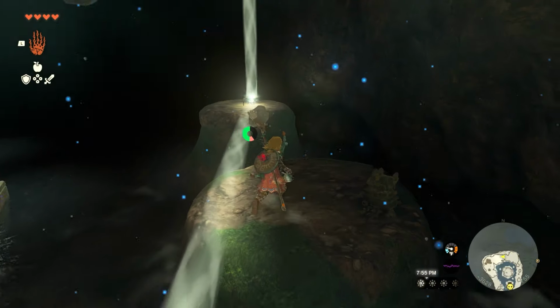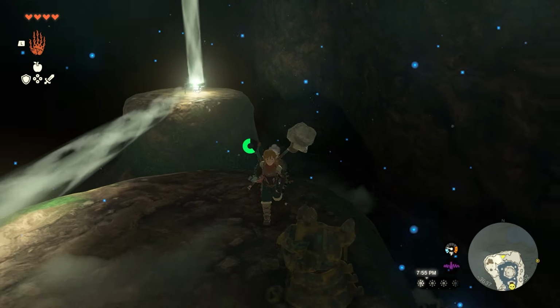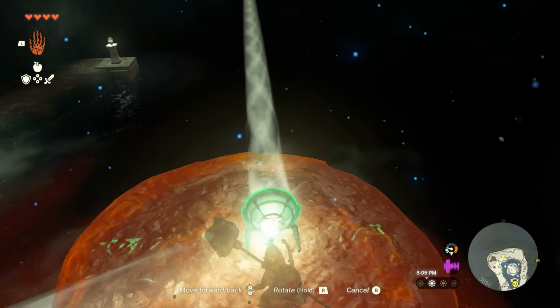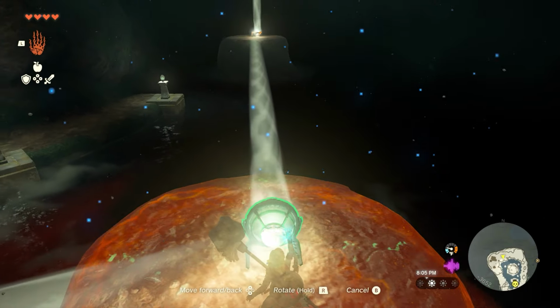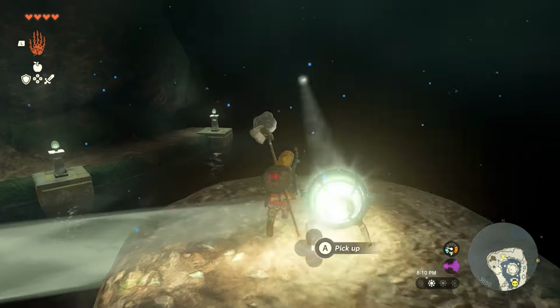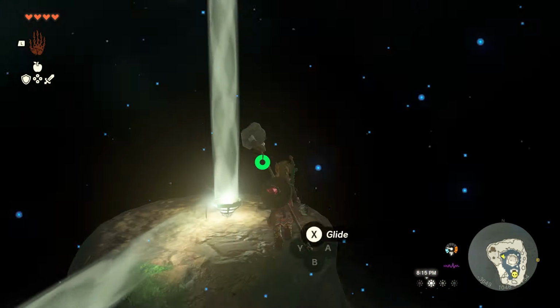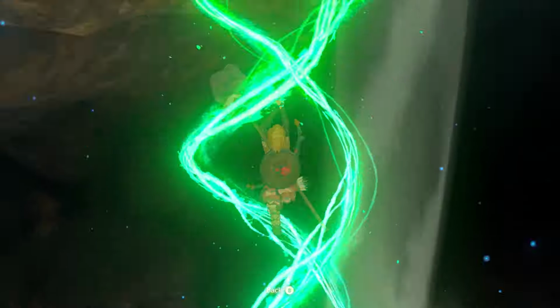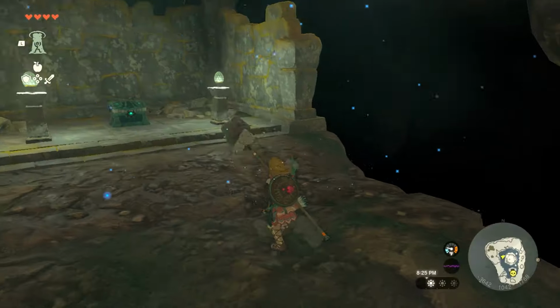There is a decayed construct. You can get the item from that. Then you're going to use this mirror to shine another light to the next mirror. And as you can see, it's pointing up to the top. So there's something up there. So jump across. And then you can ascend yourself up here. And there is another treasure chest with a star fragment.